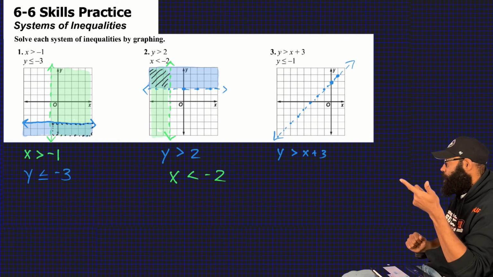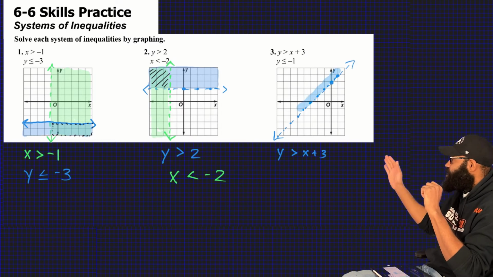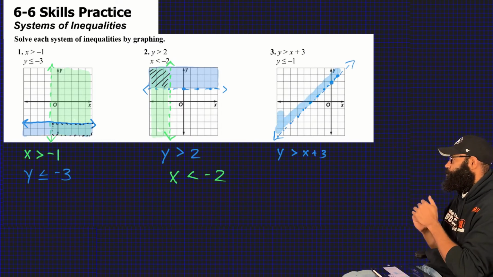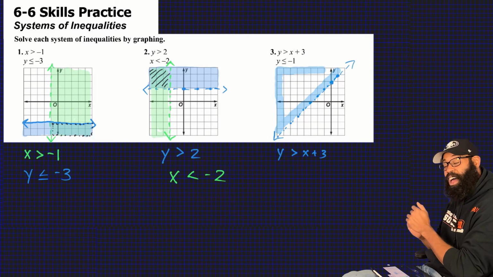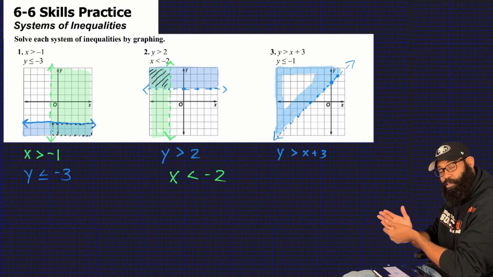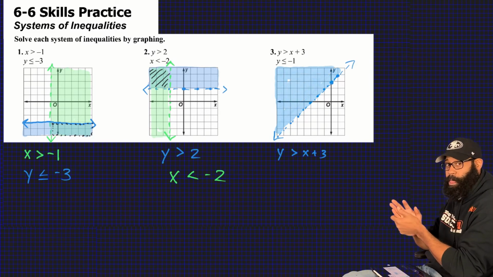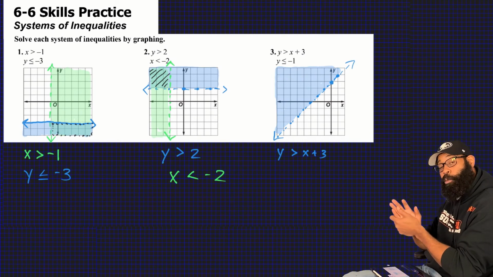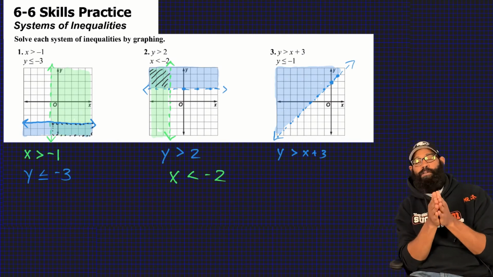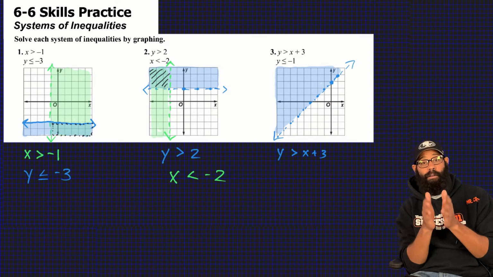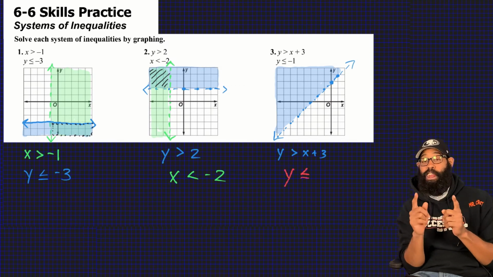Now that you got your boundary line, is it a dashed line or a solid line? Well, guys, dashed because it's not equal to. And I'm choosing to shade above because the inequality tells me to shade above. As long as it's in slope-intercept form, you're going to see me do it over and over, guys. y equals mx plus b. If it doesn't look like that, I'm going to put it in that form.